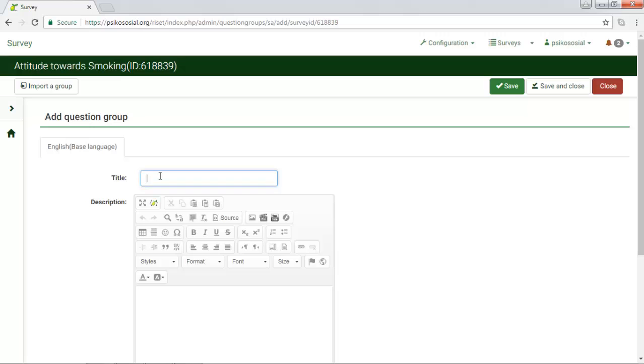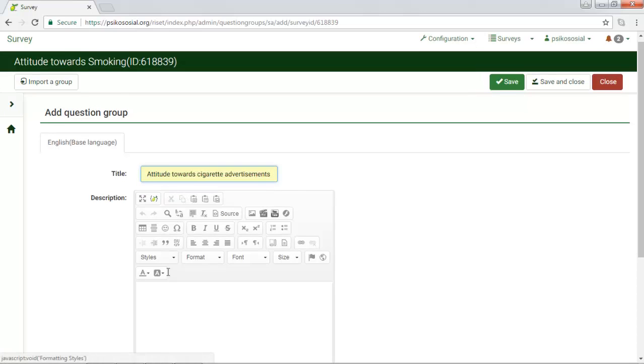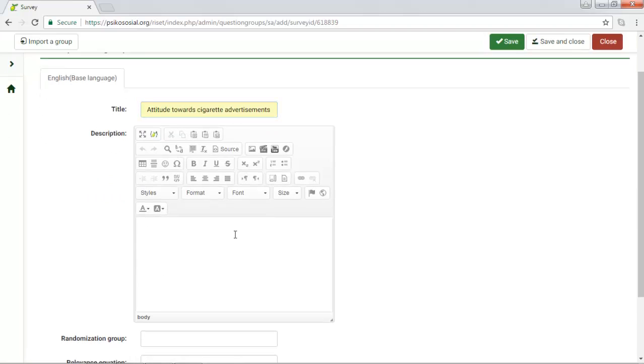I would give it attitude towards cigarette advertisement. Then in the description, you may fill in the instructions on how to respond to the items. For this, I would fill in the following statement.